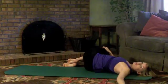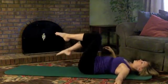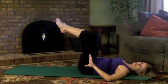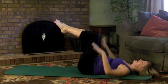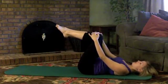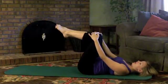Next, we're going to go into some modified exercises from the stomach series. So we're going to do single leg stretch first. You're going to start with your legs in tabletop, which of course means your pelvis is tilted. We're going to start with the hands on the knees, and I want you to inhale to bring the chin down. Now notice that I haven't lifted my head off the mat. I'm simply nodding the chin.